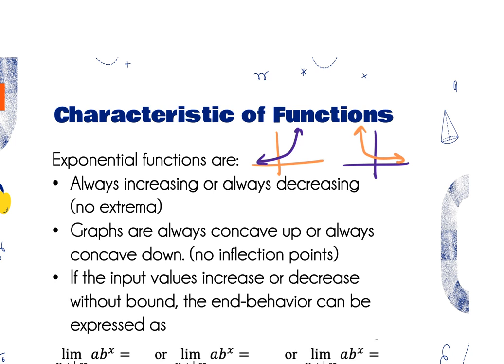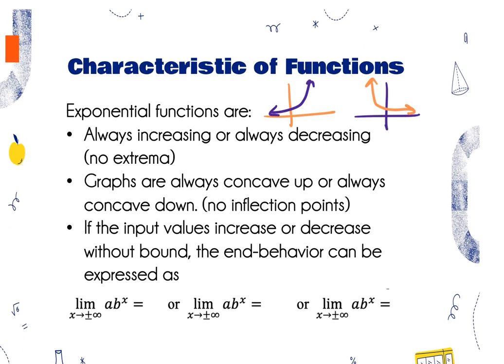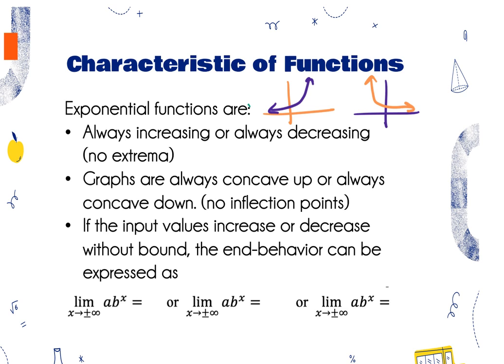If I flip these over, it changes, right? If I have a negative on it, so it reflects it, now that purple graph reflected would look like this, and now it's always decreasing. And the orange graph would look like this, so now it's increasing. The second point says graphs are always concave up or always concave down. So these would always be on the U, which would mean what? Concave up, good. And the examples I had drawn before would always be on the ends, which would be? Concave down. And so that means there's no inflection point, right? Because it can't change from concave up or concave down. It is always one or the other.